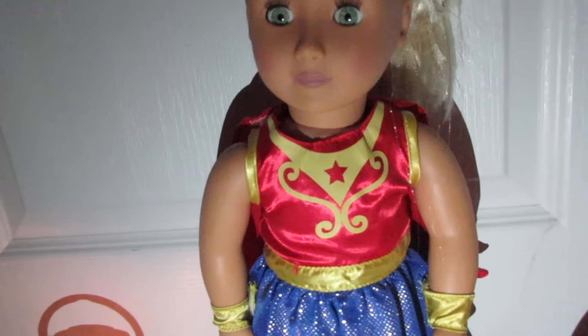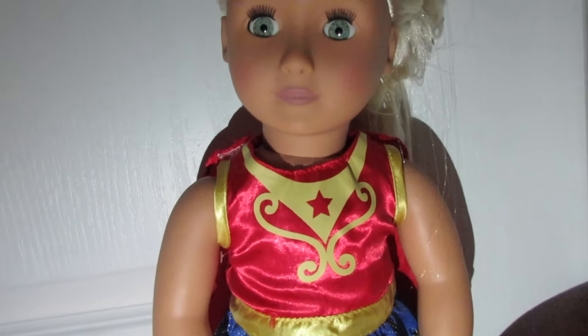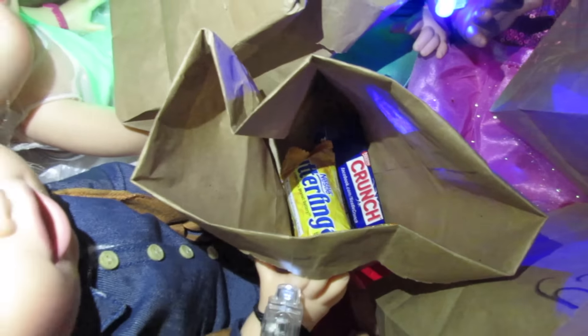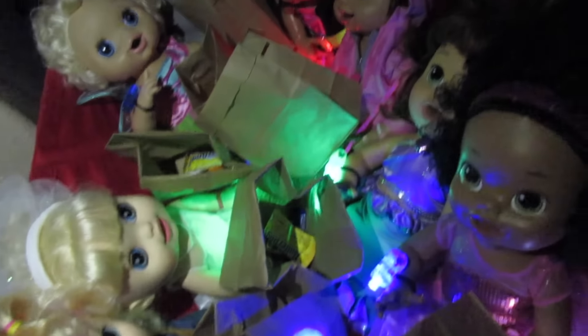This is so fun. Yeah, it is. We're almost to the next house, girls. Yay! I'm so eating all this candy. Mom, you can't have any of my candy. That's okay, I can buy my own. Oh hey, we know you — you're Celeste. How are you doing, Celeste? Oh, I am so fabulous. It's so good to see you guys. I have some Butterfingers here if you guys would like some. I sure know some babies that would like some. Hey girls, you all look so adorable. Would you guys like some Butterfingers? We are babies — we love candy. Perfect, because I've got a whole bowl full of Butterfingers. Thank you so much. What do you girls say? Thank you, Superwoman. Your costume is adorable. My pleasure. Okay girls, on to the next house.